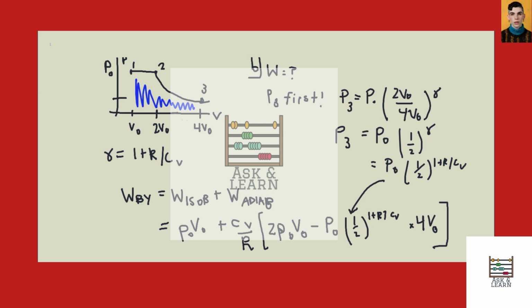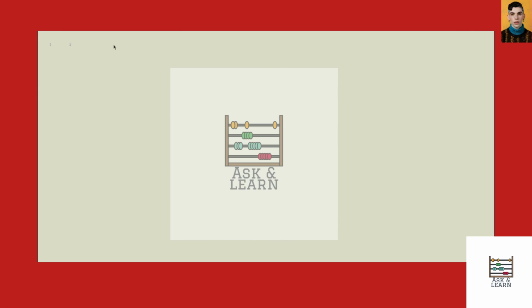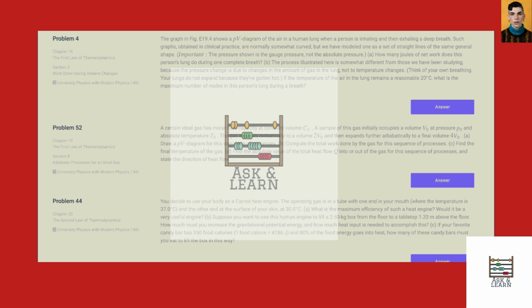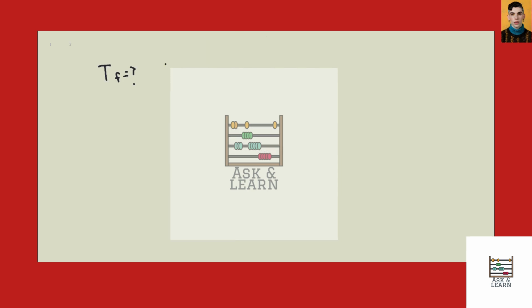So our next one is, what is the temperature? Finally. Okay, so I was thinking of approaching this by finding the temperature at each point. So yeah, let's start out with that. Let me just make sure there's no other givens. I see, T naught. They do give you T naught. Okay. So we know that T1 is T naught because that's what they give to us. And then how do we find T2?